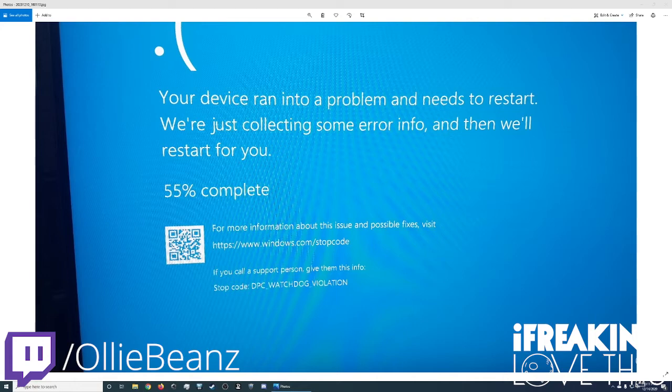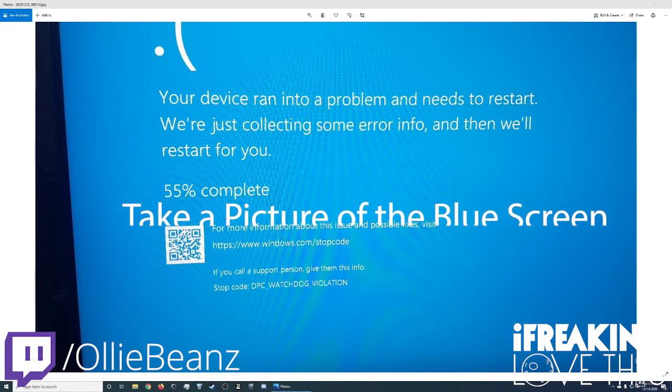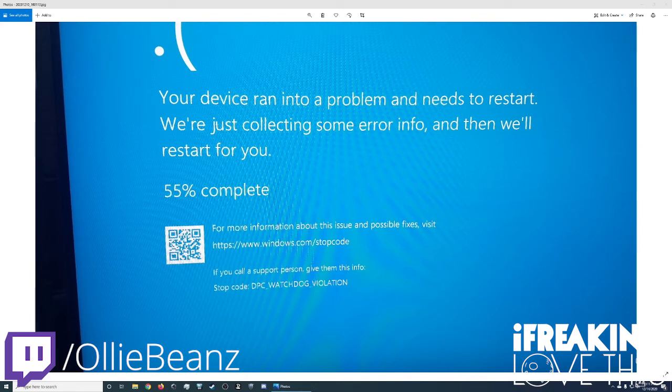That's really going to be my first piece of advice for when you get a blue screen of death. Have your phone handy when you're on your computer, or another camera, but for most of us, it's going to be your phone. Because you're not going to be able to take a screenshot when you get a blue screen of death because your entire computer is shutting down, right? So you're going to want to quickly take a picture because these blue screens don't stay up for that long. So you want to take a picture so you can get all the information that you see here.